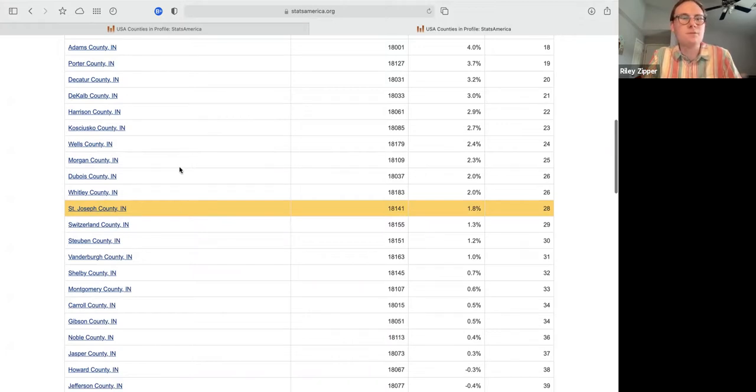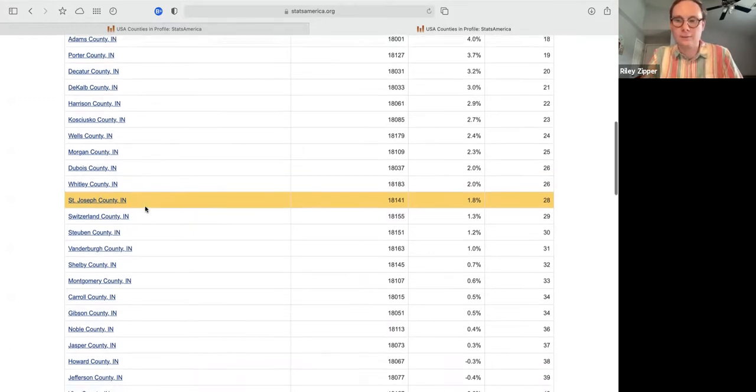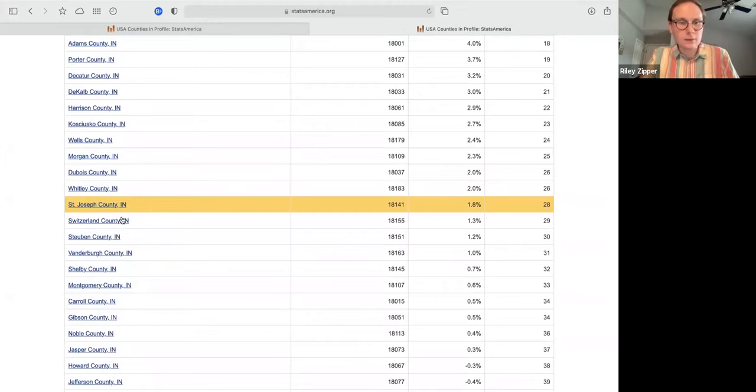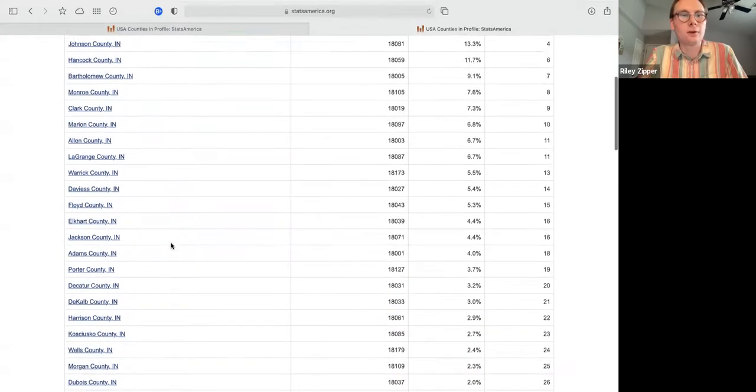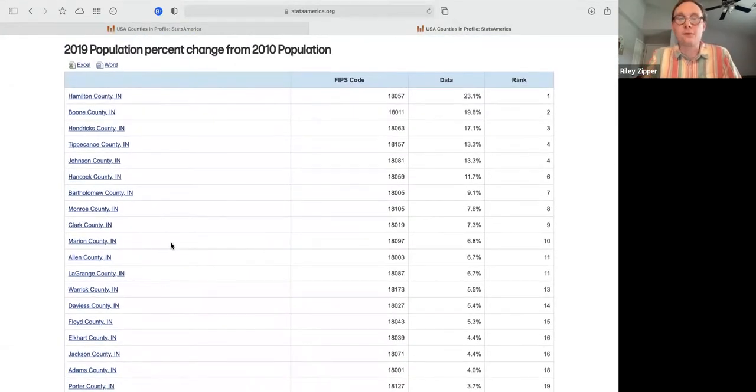So you can start building up a set of peers by looking at these counties that are nearest in terms of population growth. I think Switzerland, Whitley, and Dubois might be good to look at. But I also said that you should be aspirational. So we can scroll up here and see some of the highest performing counties across this measure in the state. People from Indiana wouldn't be surprised to see that the top performers in population growth are Hamilton, Boone, and Hendricks counties. So maybe we can choose those counties as part of our aspirational peer set.